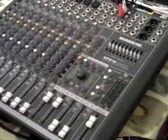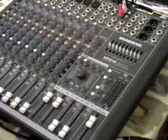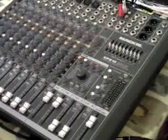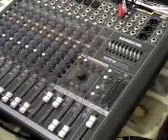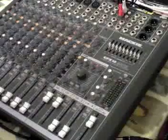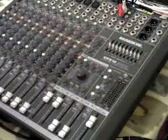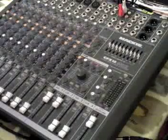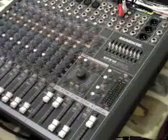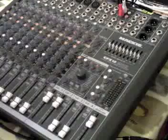As I said, a lot of desks share a lot of features. Certainly on this side of the desk, a lot of features are common to a lot of different desks, be they powered or unpowered. They're all very similar. The main use for this particular desk is A, for live use with the band, and B, for recording.